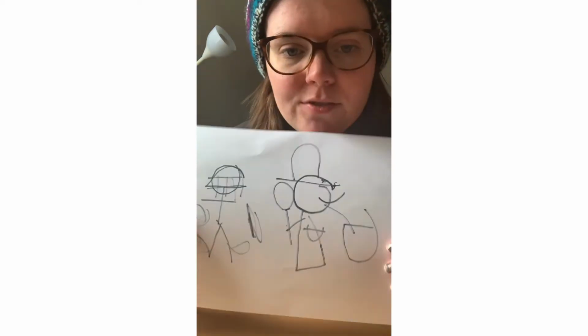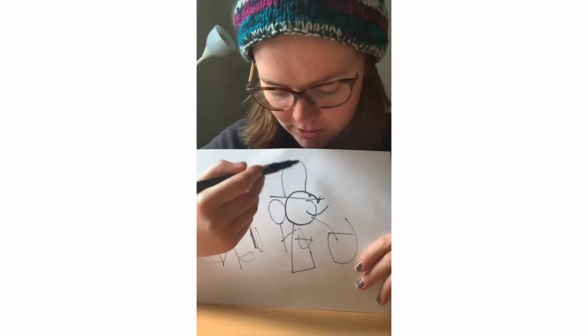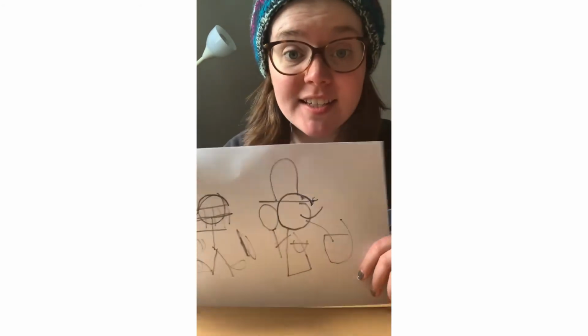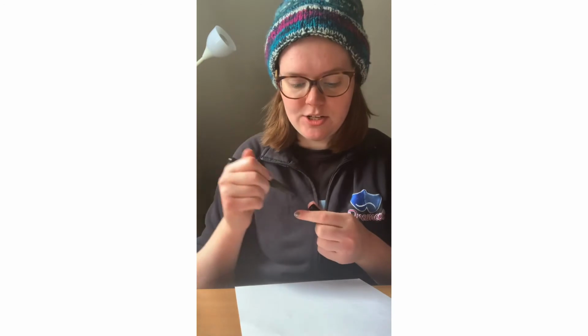I see you might be struggling with my blindfolded people. So this was supposed to be the chef hat. This was a wooden spoon. This is the apron with the little pouch. And this was a mixing bottle. So if you managed to guess that, then I'm really impressed. You've done really well. Let's do one more blindfold drawing challenge.